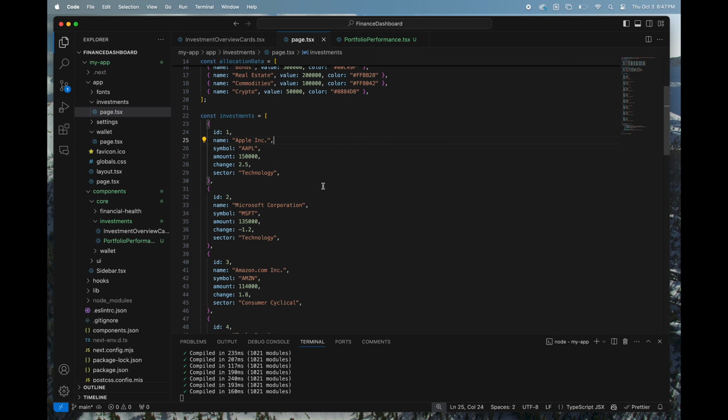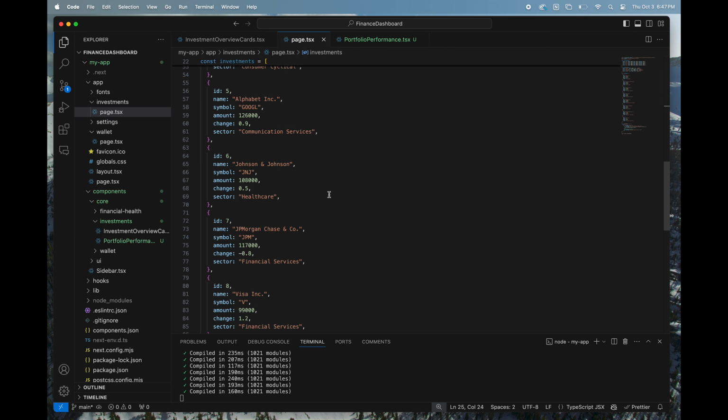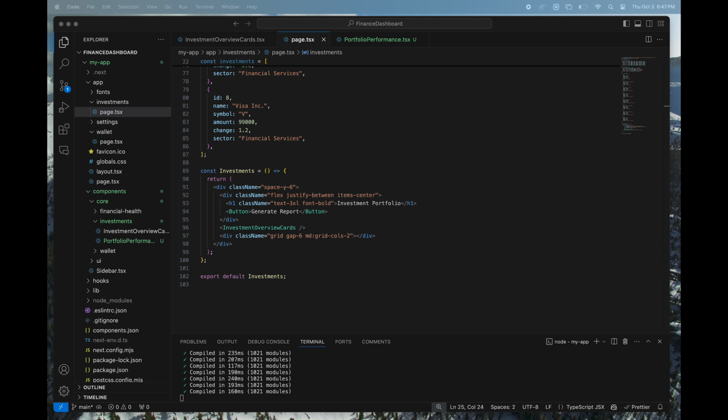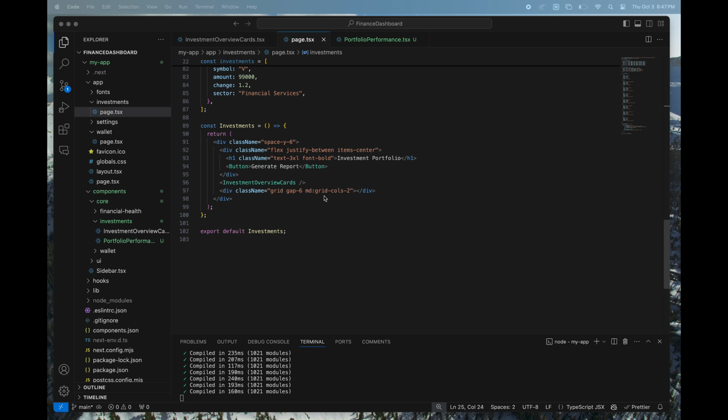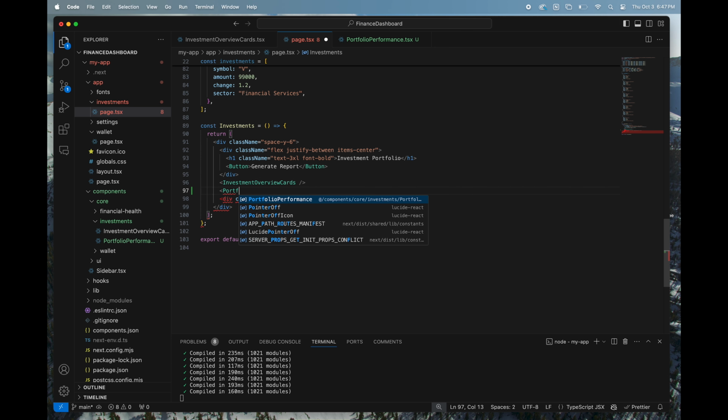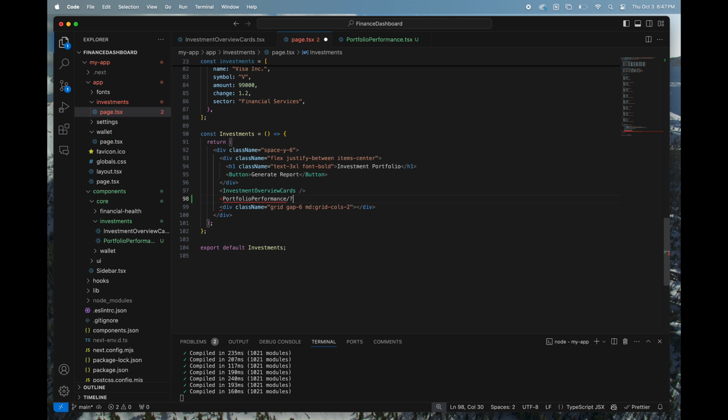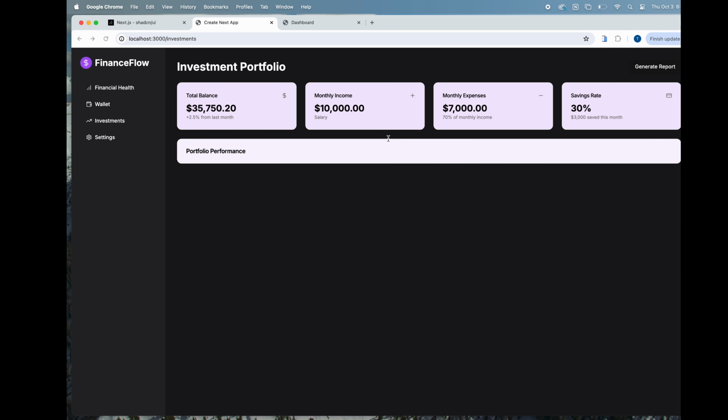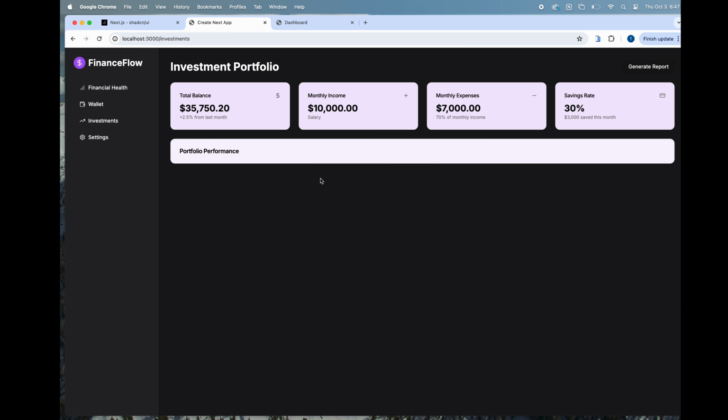Now let's render it on our page. So below all this data, let's put this component right here. Cool, the component's showing up.